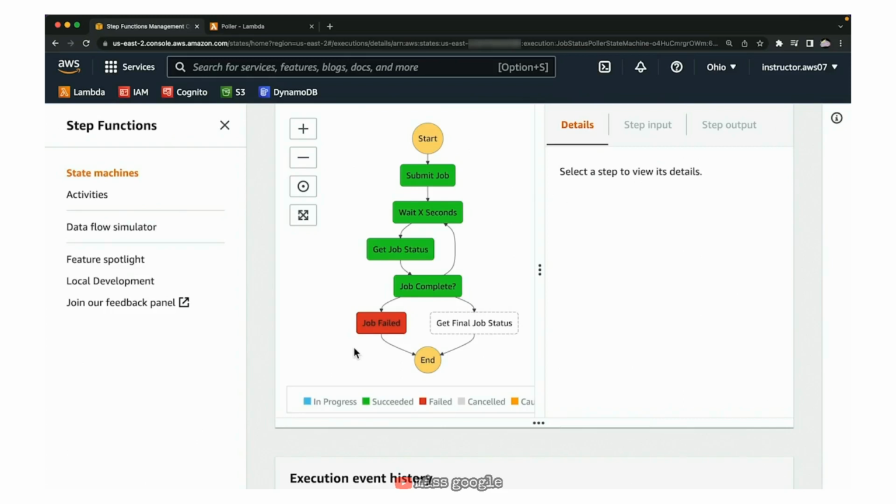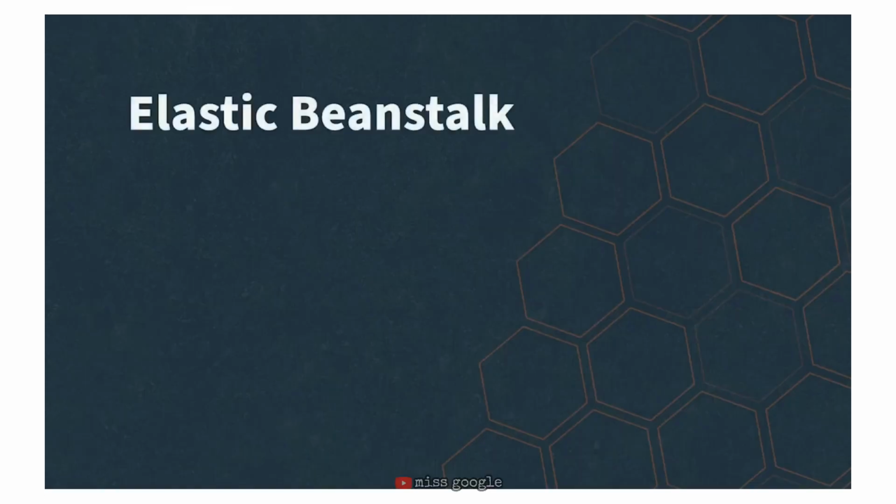Now I encourage you to create this and maybe other example step functions and also check the lambdas that they create for you, just to get a sense of what they're doing. But this is just a simple introduction to step functions, and you can see how it's based on tasks and states.